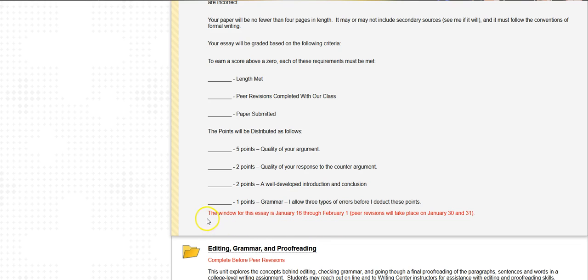And in this particular case, you see right here in this red, it tells you how much time you've got to work through the assignment. In courses where you're doing peer revisions, you have up until the point of peer revision to write the assignment, and then you submit the assignment for peer revisions. You go through that process, and then once that's concluded, there's an actual due date, the last date listed, for submitting the assignment. For classes where I don't have peer revision, you can write on that assignment up to that due date. The due date is for that 24-hour period of that one day. You can see this essay is due on February 1st, so February 1st, the assignment needs to be posted.